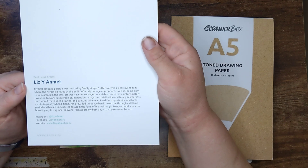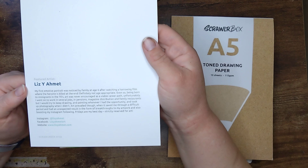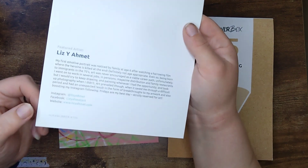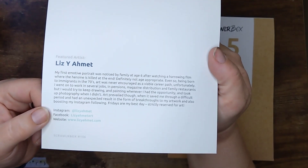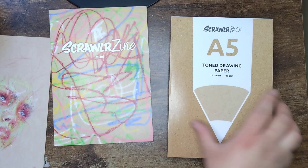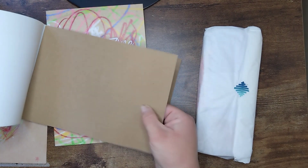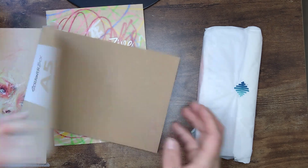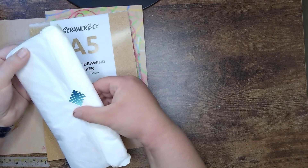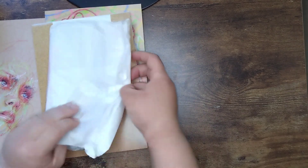Nothing makes me think I know which medium - I try to keep drawing and painting whenever I have the opportunity. That's all the social media information there. We'll look at the Scrawlrzine in a minute. The tone paper is 10 sheets, 115 GSM. I say we've had this before - though I don't know that we've had this specific one. There's a box in here so maybe pastel pencil.